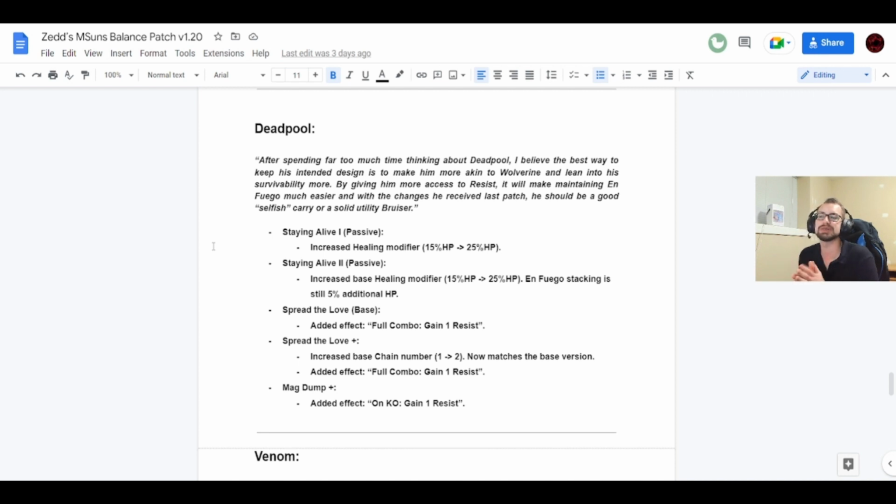The reason why is, if you noticed, the base Spread the Love chain was 2 with no Infuego modifier, but the upgrade was chain 1 with no Infuego modifier, or with the Infuego modifier, excuse me. So you had to have 1 Infuego for it to even be as chain worthy as the base version. I always thought that was stupid. So now on upgrade, your base chain is still 2, and any Infuego you get will simply increase it, rather than 1 Infuego to bring it back to par. I don't know why they did that. That's the dumbest thing ever about the card. And then, again, it still has gain 1 resist.